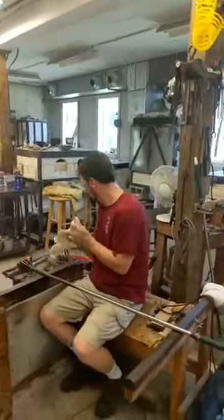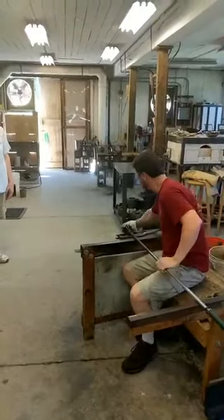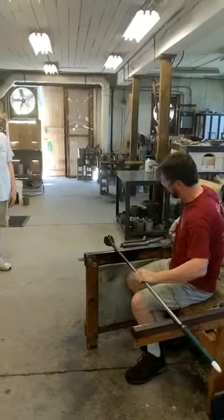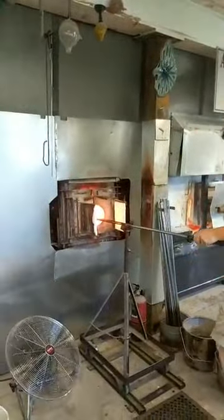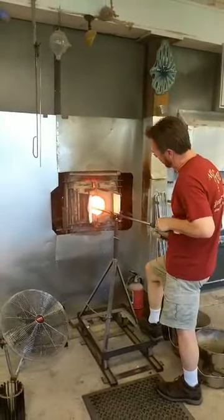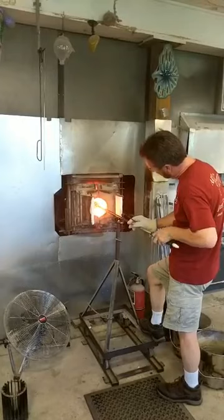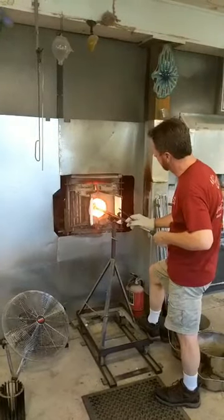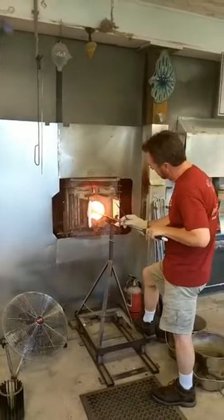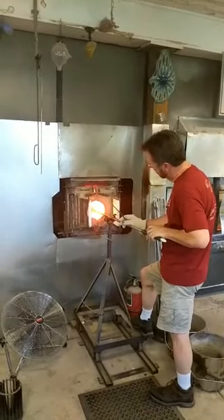The gloves protect his hand because of the proximity to the heat. He'll not only be very close with his hand to the gather of glass, but he'll be very close to the glory hole door. And that really does generate a lot of heat. So you may have seen us do this sort of thing a week or so ago, but we'll go over the process for those of you that may be new to it. Todd will heat the entire surface of that. When he brings it out, it'll be hanging downward a little bit. When he lets that fall, that'll be the surface he rakes. Right before he rakes, he'll flip it 180 degrees so that the glass is kind of pointing upward, and then he'll be able to draw that hook tool there through the glass.